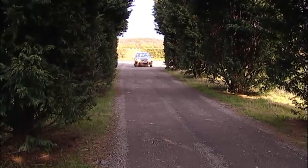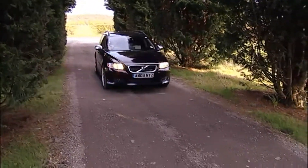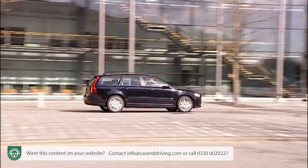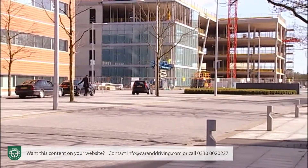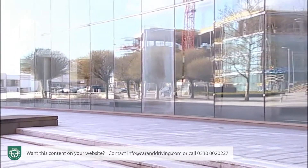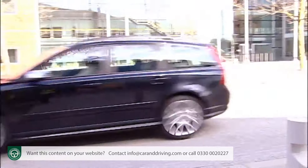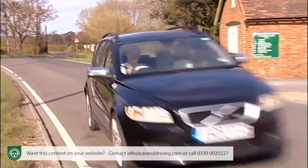You don't actually have to pay way over £20,000 for a compact executive estate car with a prestigious badge. Before you do, it's worth taking a drive in a Volvo V50, a car that sits somewhere between a Volkswagen Golf Estate and something like a BMW 3 Series Touring in terms of both image, size, cost and public perception. If you're looking for a compact estate but want something a bit nicer, or like the idea of something German but don't want to pay the premium, the V50 could be what you're looking for.